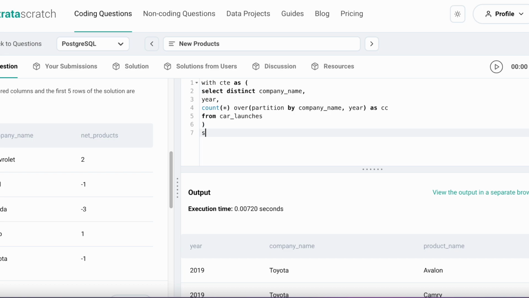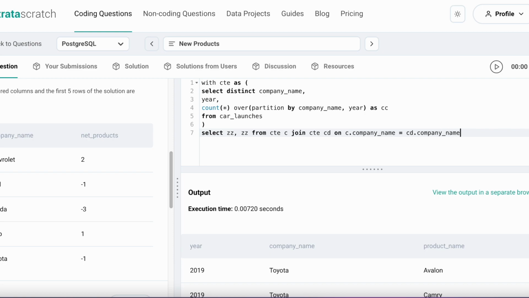Now we're using the CTE table. I'm just going to write this generically here. We're going to select from the CTE and join on itself. We're going to alias the second occurrence as CD, on c.company name equals cd.company name.